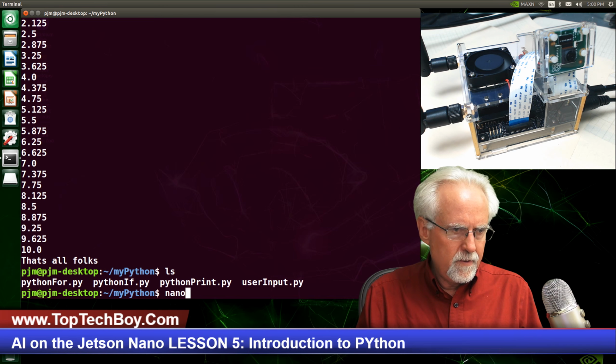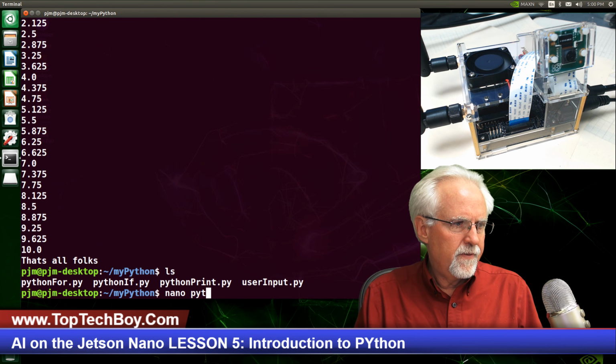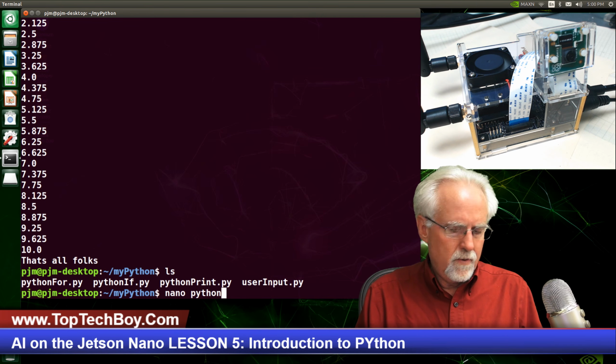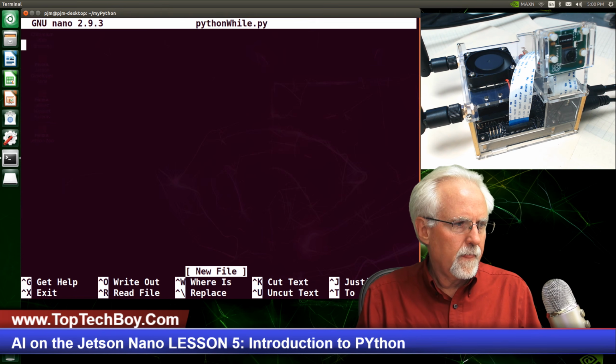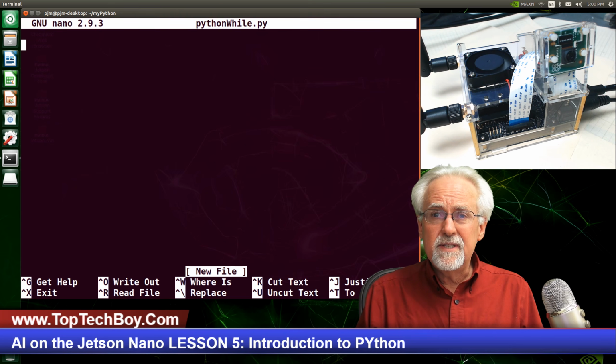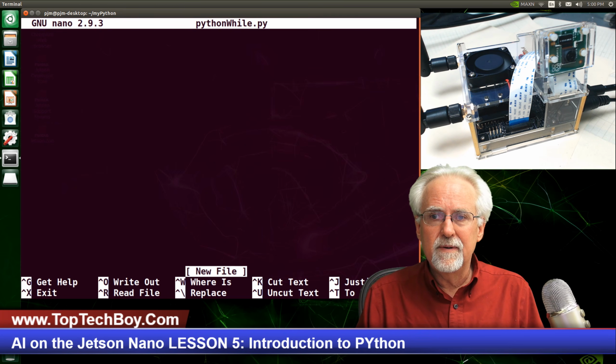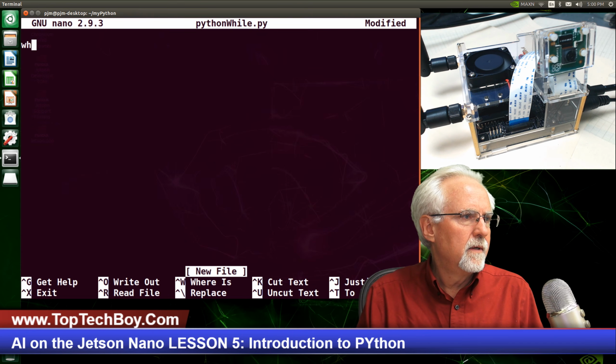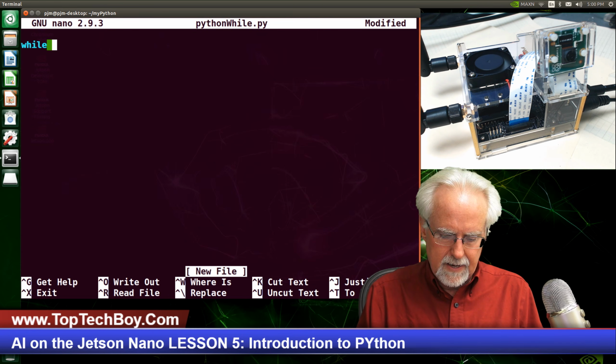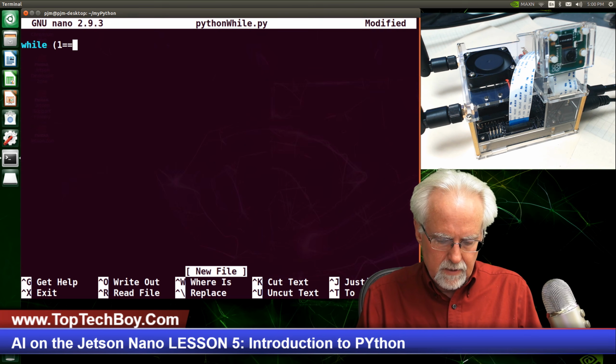So I'm going to say nano and Python while dot py. Okay, so this is how you do a while loop. Let me do a simple one. While 1 equal 1.